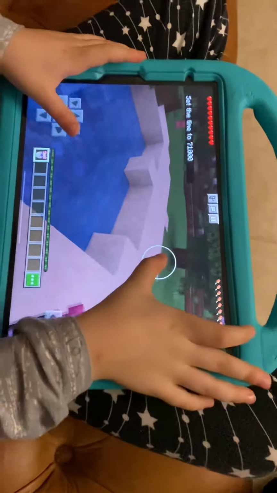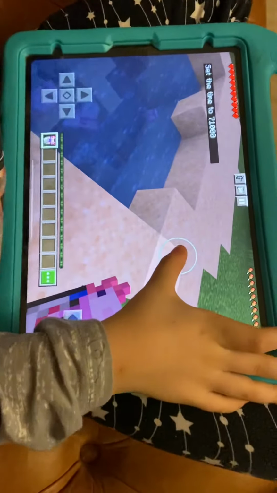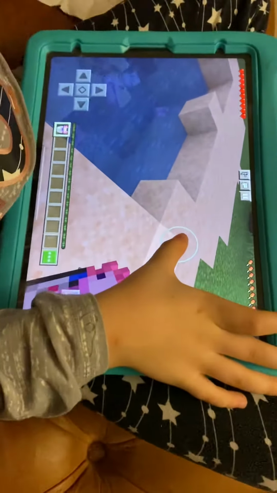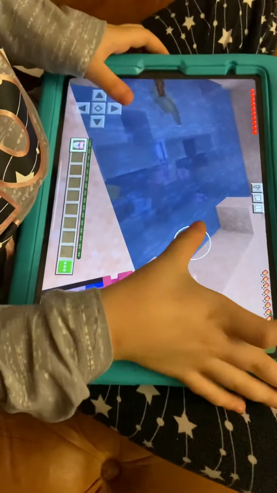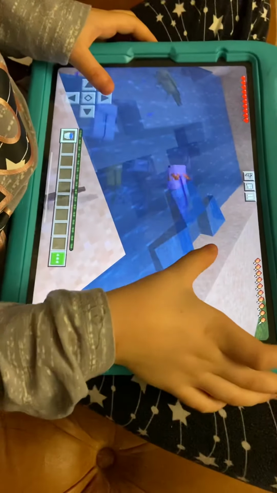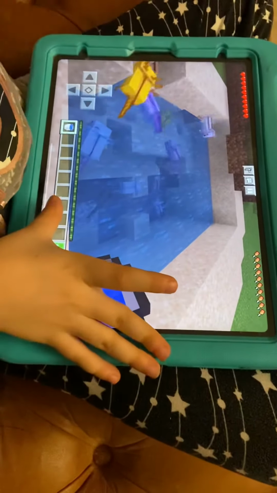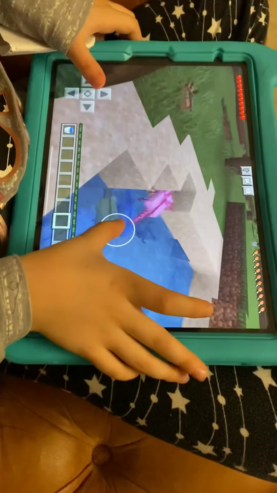Today I'm going to show you how to spawn a blue axolotl. Just get my paper. And I got it right here. Oh no, I did something. Okay. It's right here, floating around in the ocean, the blue axolotl.